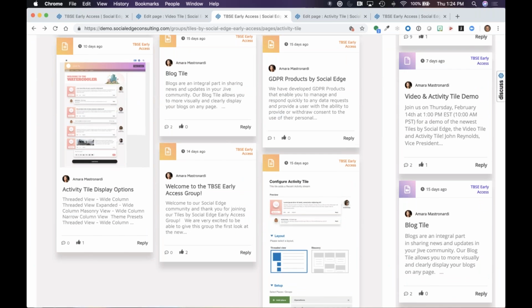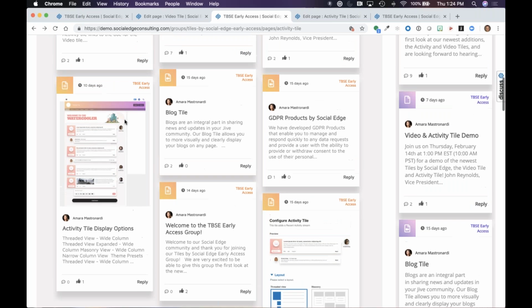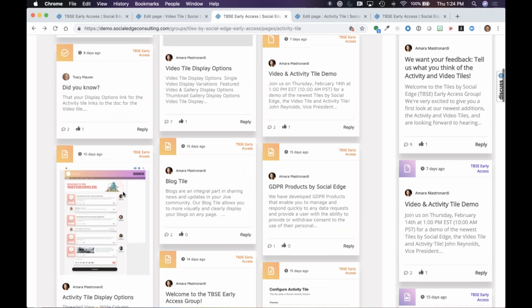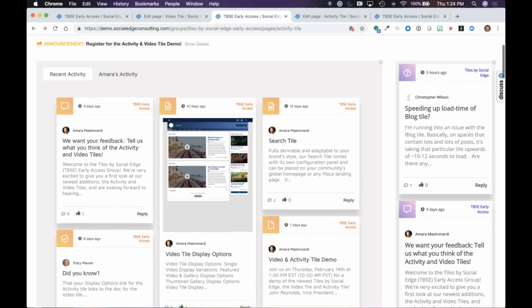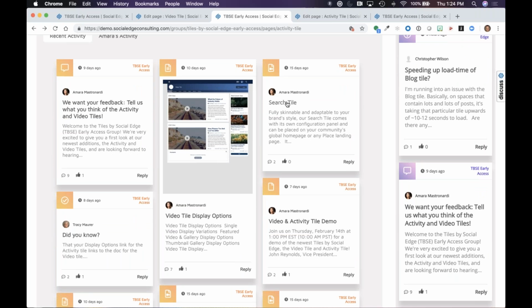But same thing, it does pull in imagery from the content directly, much like the list view does as well. And it's a matter of preference. This may work well on top level landing pages, where you can use the list view where you want to focus on content and interaction on some other pages. So we're covering both ends.